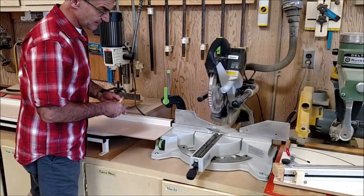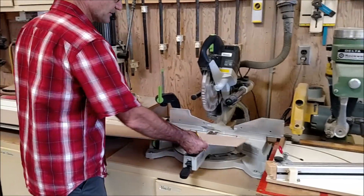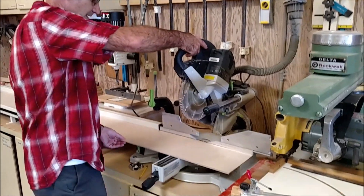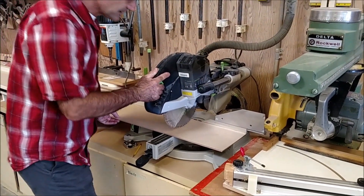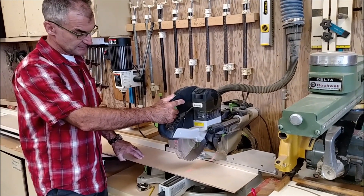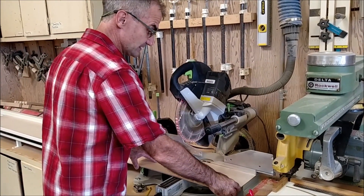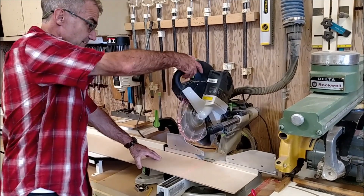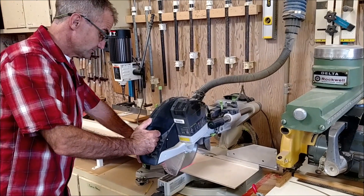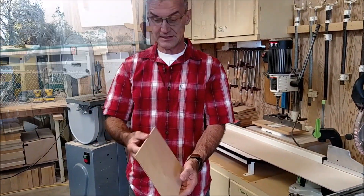I'm going to come down here — I have to mark at eleven. My hands never go underneath the pass of that blade. I can either turn the laser on or just look down that blade. The laser is nice on this tool because it gives you both sides of the blade, including the kerf. So there's my eleven — two of them are the same. Really good firm hold on it. I start the blade right before I cut through. And then there's a front and a back of my notebook.